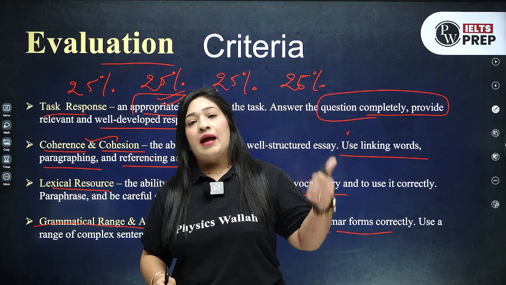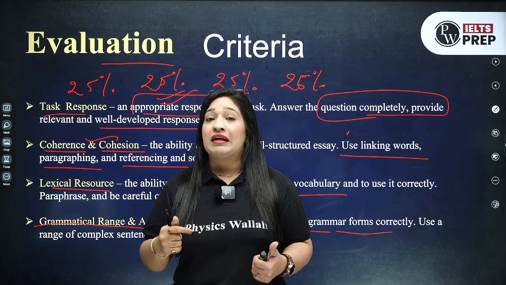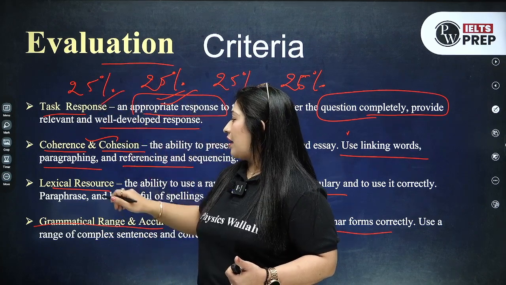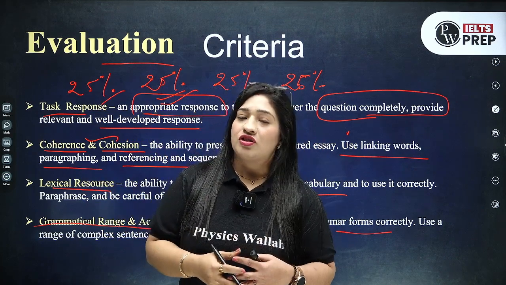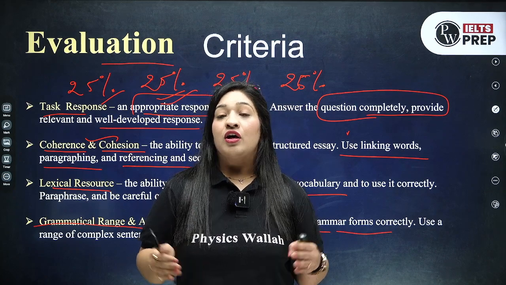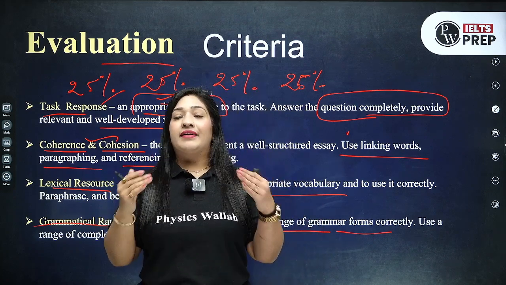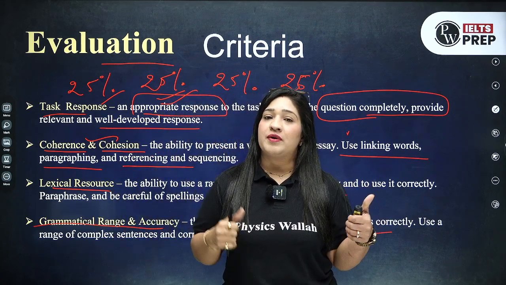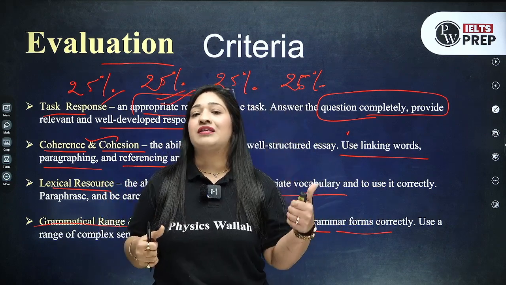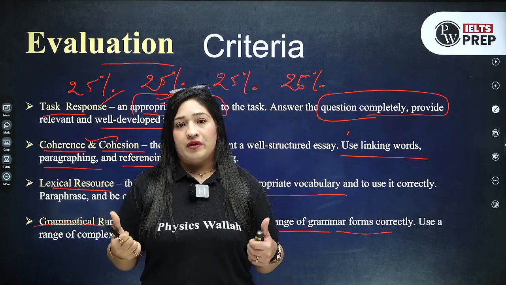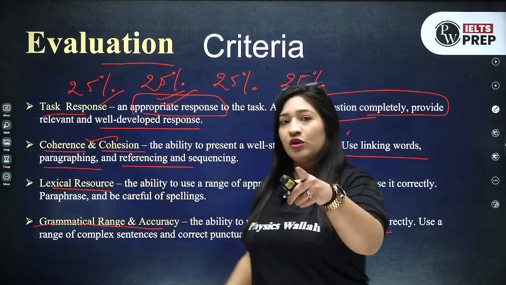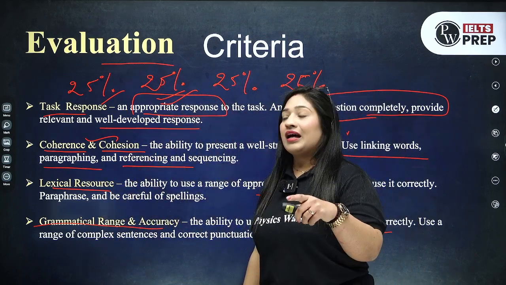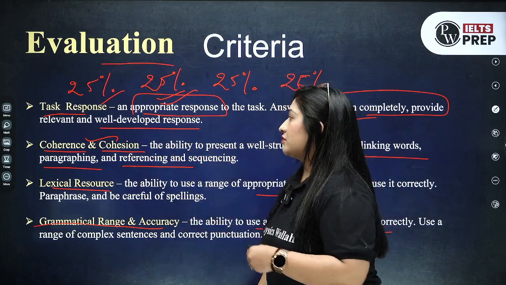तो हो सकता है आपको ग्रामर में अच्छा मिले, वोकैबुलरी में अच्छा मिले, लेकिन आपका टास्क के अच्छे से रिस्पॉन्स नहीं आपने किया, और मे बी आपका लेक्सिकल रिसोर्सेज और द कोहेजन एंड कोहेरेंस इज नॉट दैट गुड. सो आपको उसमें मार्क्स कम मिलेंगे. सो आपको ओवरऑल सबको बैलेंस करके चलना है. आपका टास्क रिस्पॉन्स भी, आपका कोहेजन कोहेरेंस भी, आपका लेक्सिकल रिसोर्सेज भी, एंड ऑफ कोर्स grammar range and accuracy. That is, these all 4 things are very, very important. I will also tell you in the upcoming slide how they are evaluating you on these parameters.